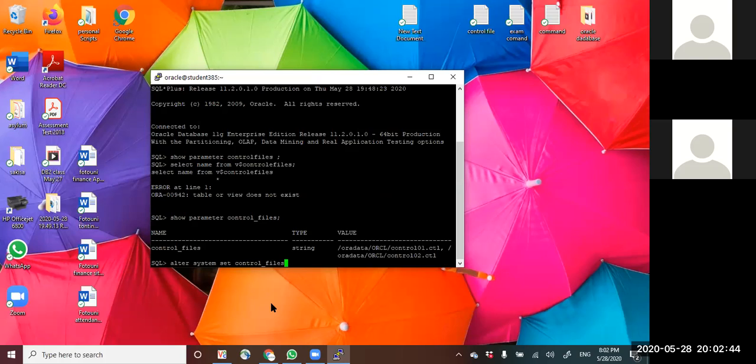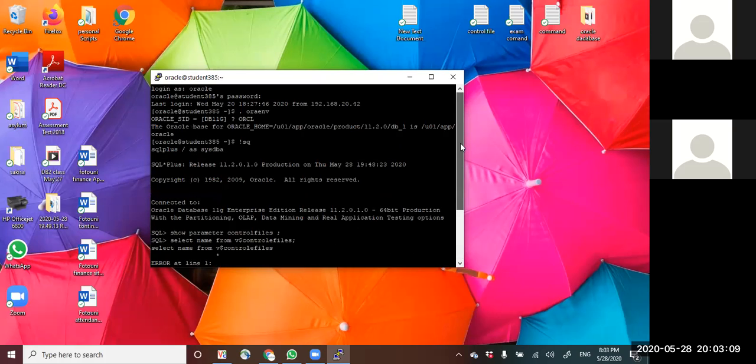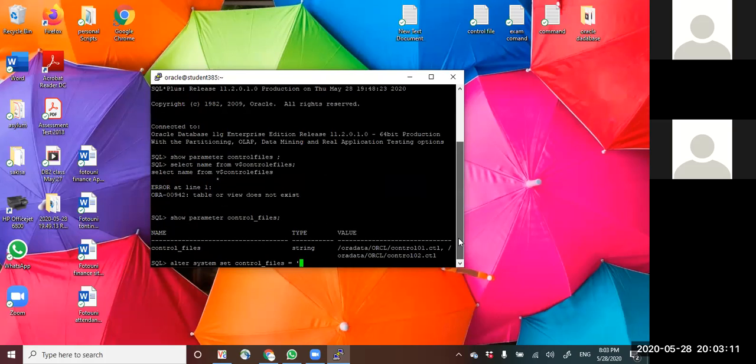Equals, you open this, put equals, open the string, and you want to put all the control files inside the same directory. So just copy and paste the first one. Which directory? ORData/ORCL. So copy the ORData/ORCL control1. No, it is down. You just query the value.